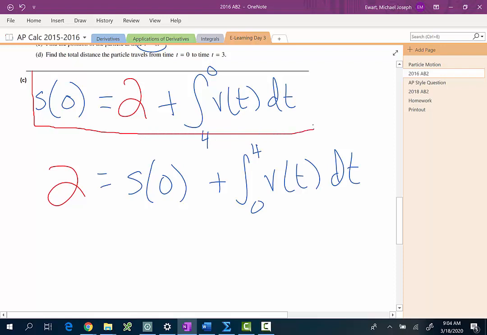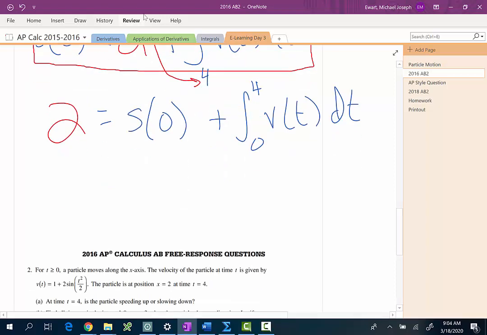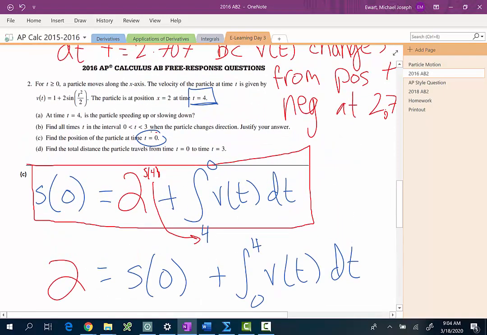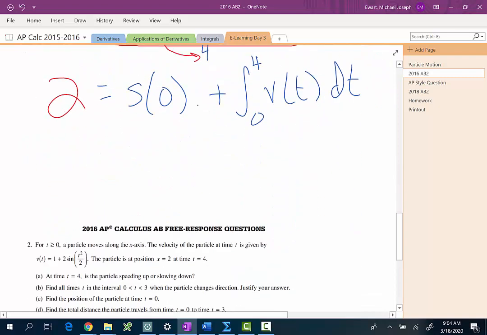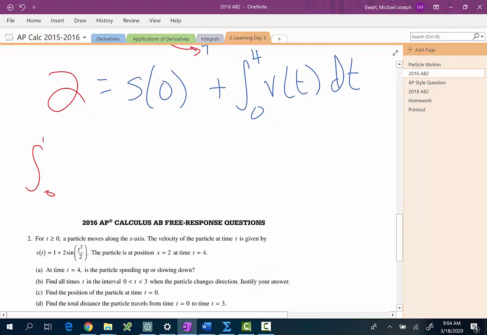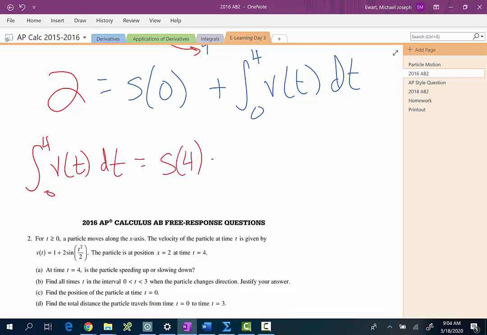So the answer will work either way. I like this way, just because I'm looking for s of 0, so that goes on top. We are given s of 4, so that's like our new starting point. Normally we're given a starting point, but it doesn't really matter as long as this matches up with the bottom. That's the fundamental theorem of calculus. Another way to think of this is the 2 t values we're given are 0 and 4. So you could just literally do it as the fundamental theorem of calculus: the integral from 0 to 4 of v of t dt equals s of 4, which is the top, minus s of 0, which is the bottom. And then this one here, we know is 2, and then we can solve for it. So really, any of those 3 ways would work.